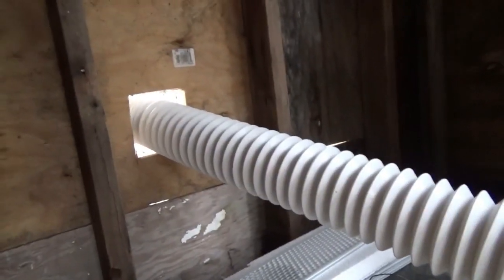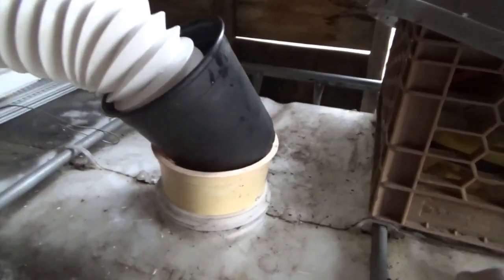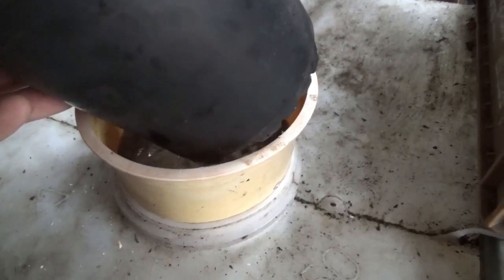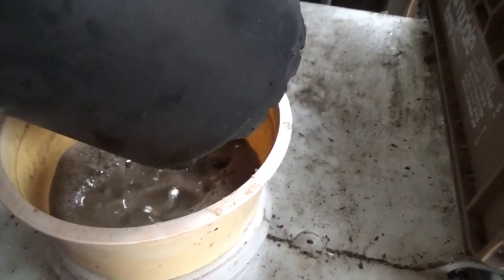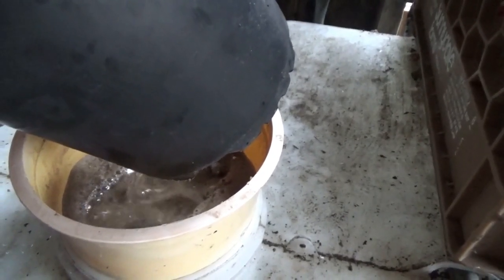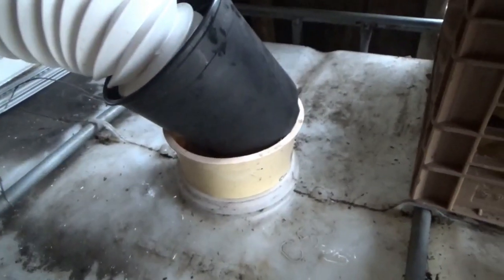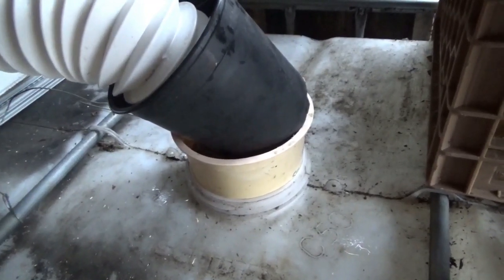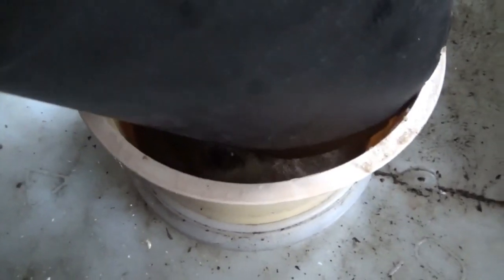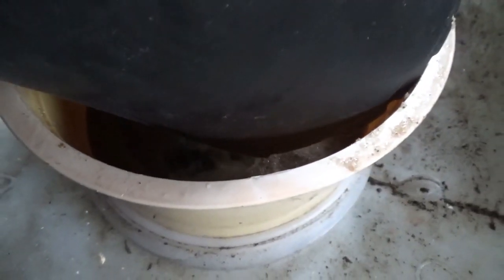Now I've got the pipe coming through the wall going into another pot — the pot that has more holes — and then down inside the filter pot. I have it held together with bailing wire out there for now because I did it in the rain. That helps to somewhat distribute the water around the sand. At least for now the water is hitting in the middle and we've got filtered water going into my large 275-gallon storage tank. As long as it's a gentle rain, you can see the water just pooling in there a little, and I won't have any troubles.